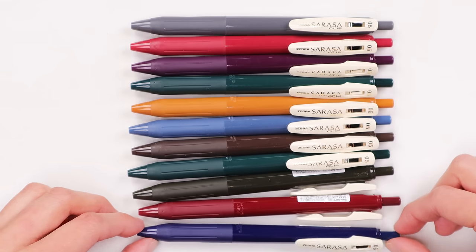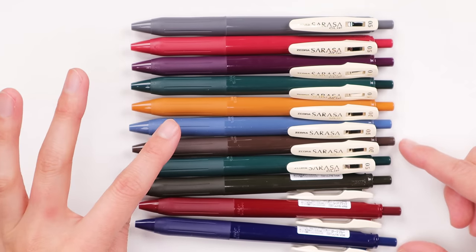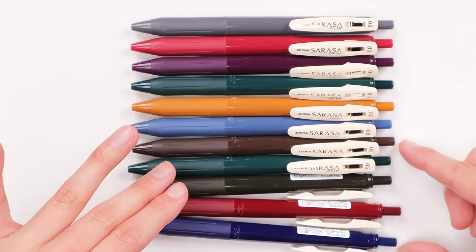These are not your typical bright red, bright green, or bright purple ink colors you find in typical gel pens. These are more muted, more nuanced colors, and I think that is why they're so popular in our store. It's very surprising when you first write with one to see that the color of the ink so perfectly matches the color of the body of the pen. They're really fun if you're very familiar with gel pens and you're just looking for a different, more muted, more vintage color palette — or even if you've never written with colored pens before but want something different without being bright pink.